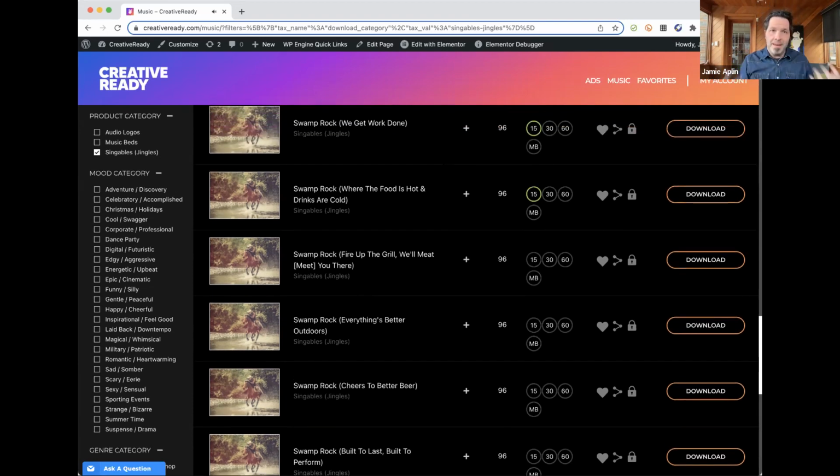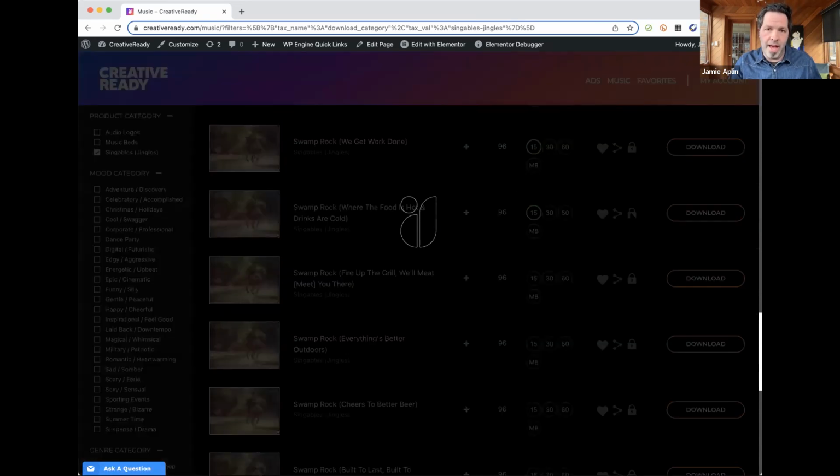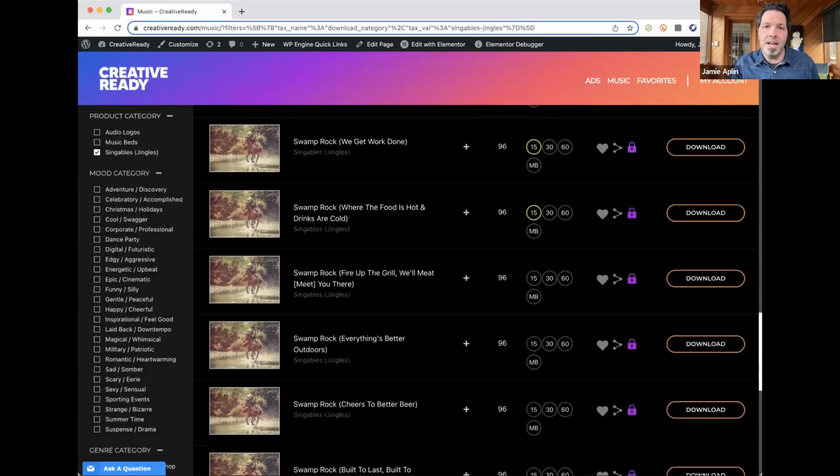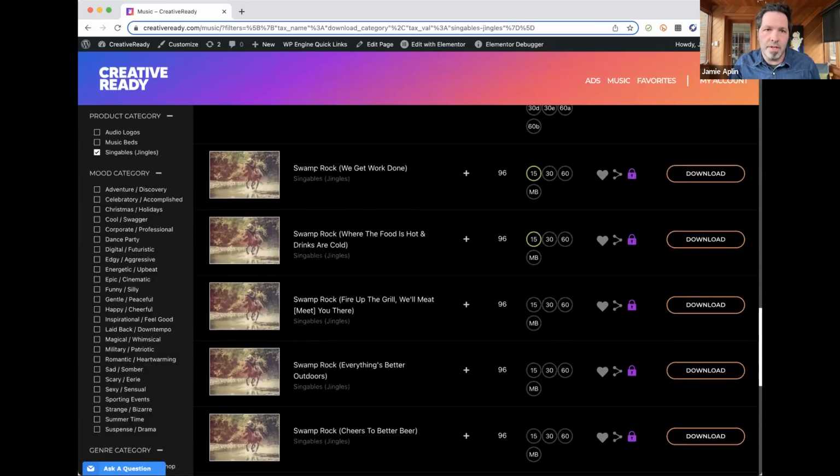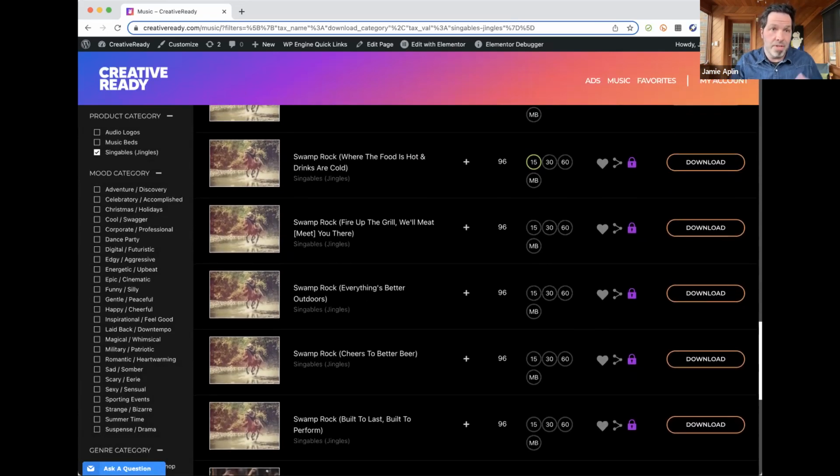Okay, so same music bed, same melody, different tagline. Well, if you were to sell this, let's say, for example, Jennifer was to go and sell this to one of her clients, a pub that sells great hot food and cold drinks, and she has now sold that. Well, as soon as Jennifer locks it, it's now going to lock all of the associated music beds that are the same, right?